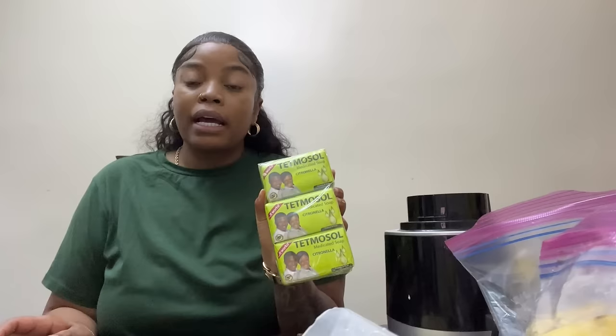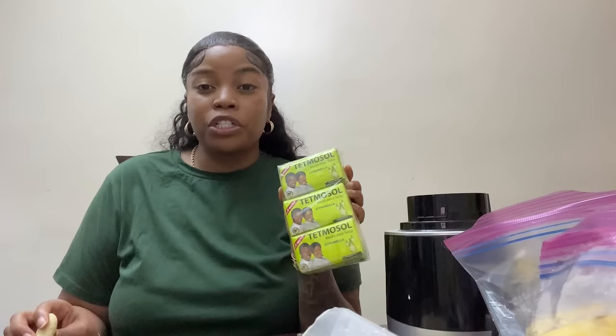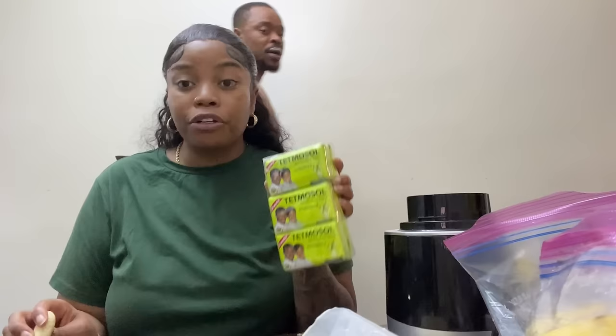And then I want to show you guys this soap real quick before I go. This is called Tet Moso. You guys can find this on Amazon. If you live in a hot area, Texas, Florida, anywhere, summertime, where there are mosquitoes everywhere, or if you're dealing with eczema, skin issues, rashes, any issues with your skin, this is a medicated soap, and this is from Nigeria. This repels mosquitoes. A mosquito will not touch you, will not bite you, they will not be attracted to you in any way if you use this soap daily. And it also clears up your skin from rashes.